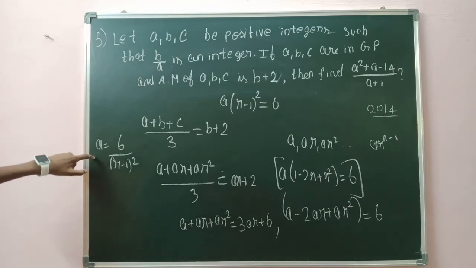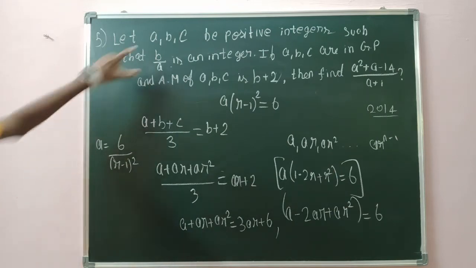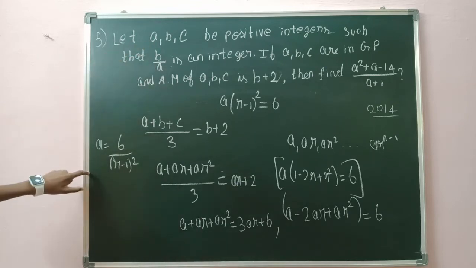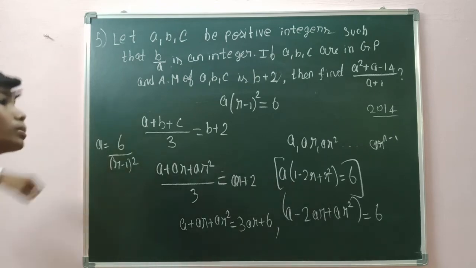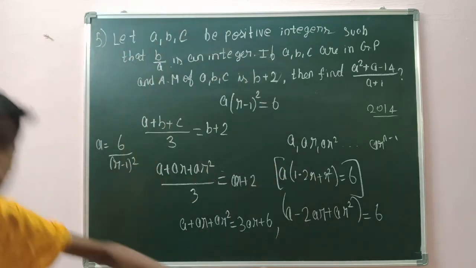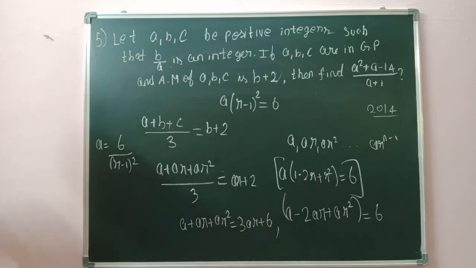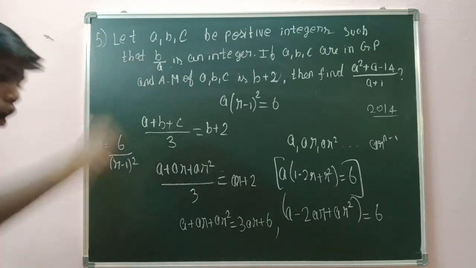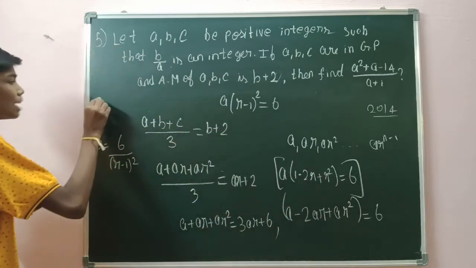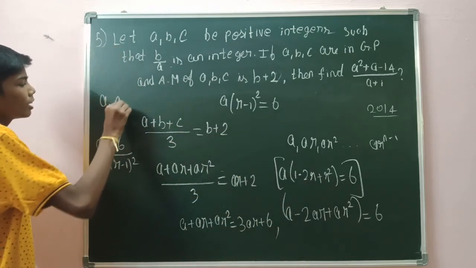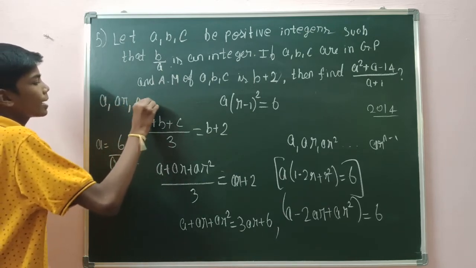is your first integer. So this here and this here are the same. Hence, this A should also be positive, and we know that R is the common ratio. If all the terms of the GP are positive, then of course R should also be positive. You can understand now. If all the terms of a GP are positive, then of course your common ratio should also be positive. For example, we know that the form is A, AR, AR square.